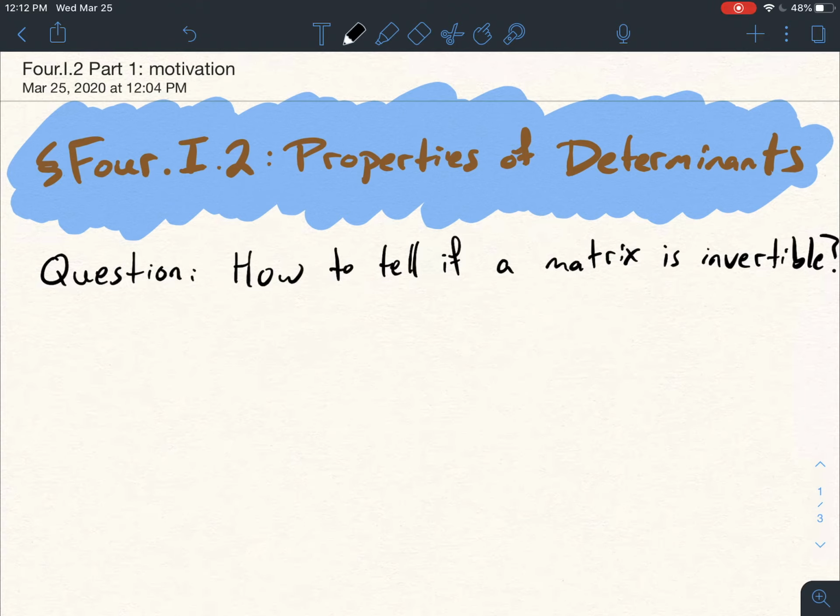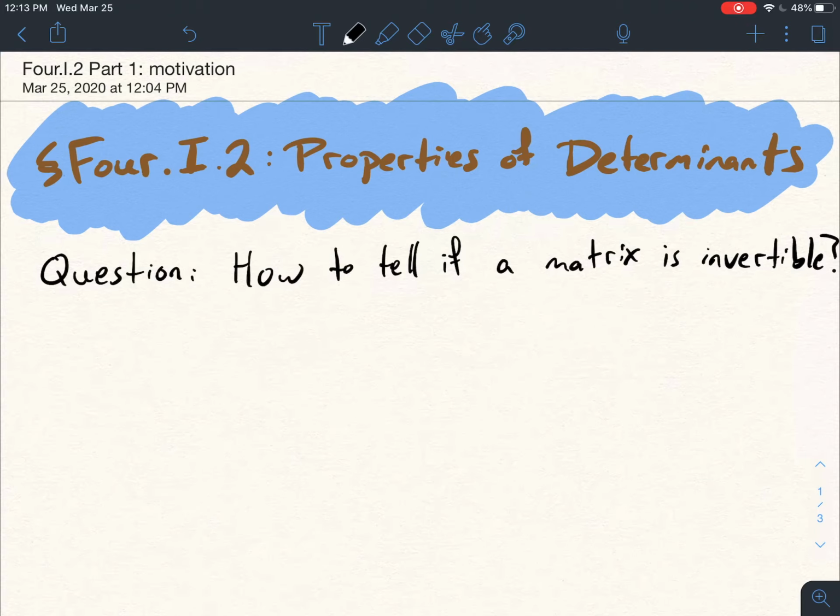So this chapter is pretty much all about determinants. The first section, 4.1.1, is on exploring and motivating a definition of determinants. Due to losing a week of class, we don't quite have time to do that and also get to all of the other important things that we need to get to later this semester. But in lieu of that, I do want to at least motivate the definition a little bit.